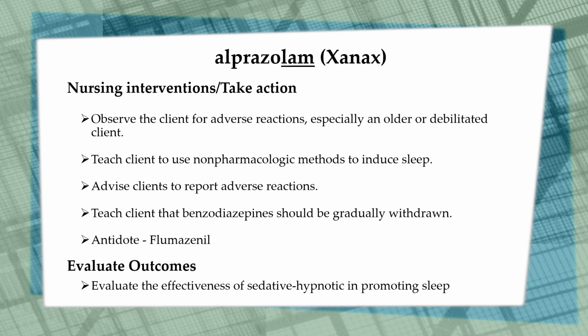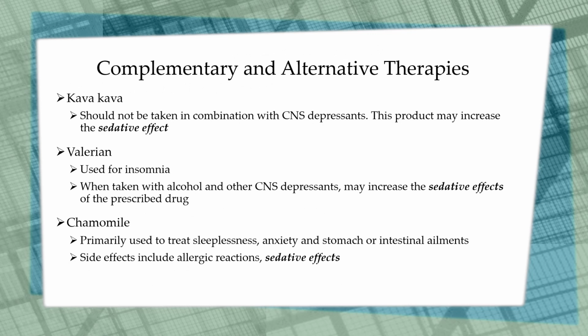One of the problems that you have to look for with flumazenil is also respiratory depression. So we've got to be particularly vigilant with our clients that we have given flumazenil to. Remember, prazolam is a temporary fix, no longer than 3 to 4 weeks for insomnia. Considering that, again, we must look at those complementary and alternative therapies that patients may use for insomnia, but it's not good to be used with prazolam.